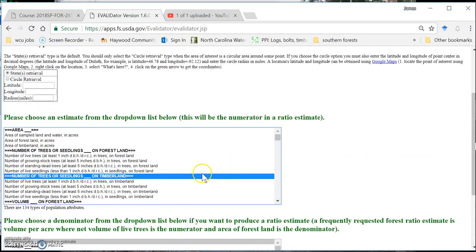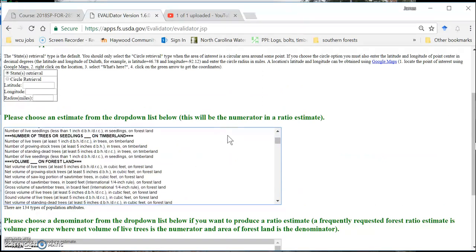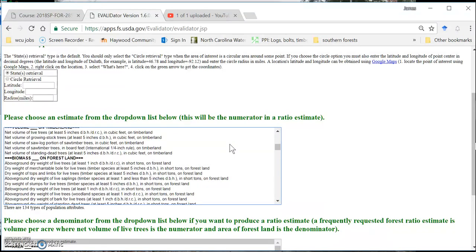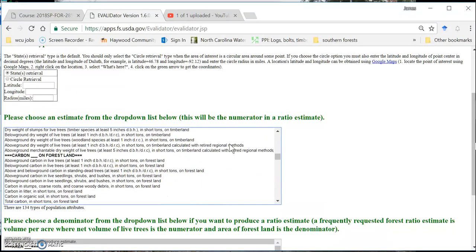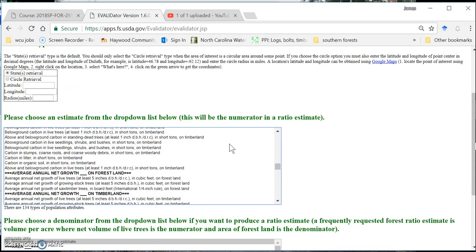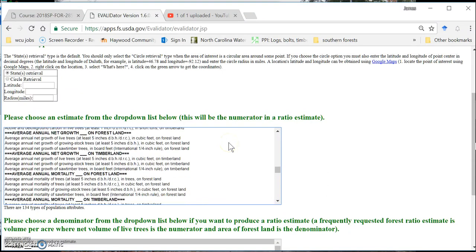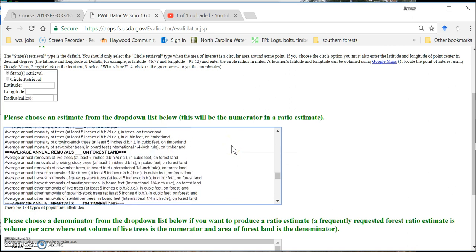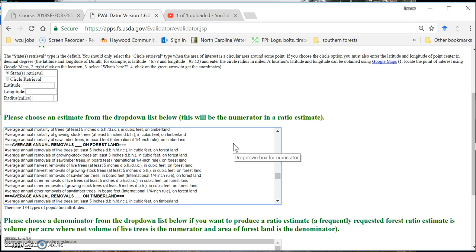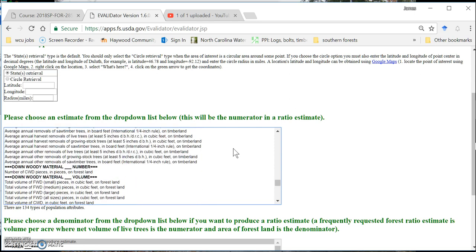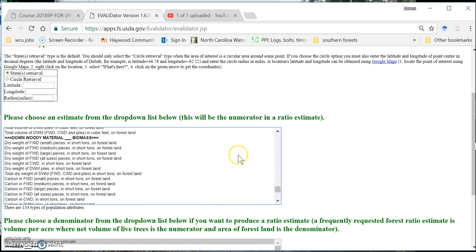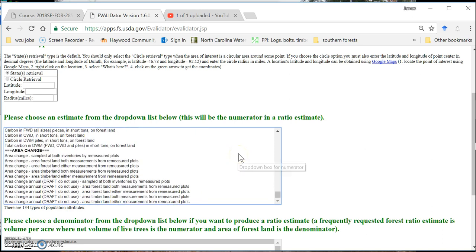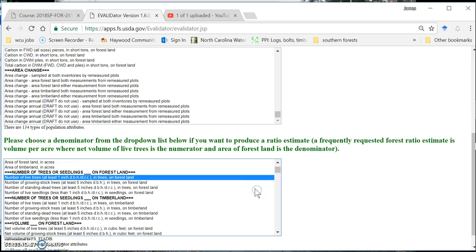And so you can see the top is area, the number of trees per seedling, number of trees seedling on timberland, volume on forest land, volume on timberland, biomass on forest land, biomass on timberland, carbon on forest land, carbon on timberland, average annual net growth on forest land and timberland, average annual mortality, that's just natural death, on forest land and timberland, removals, so that's harvests or other types of removal on both forest land and timberland. What else? Downwoody material, biomass, area change, okay?